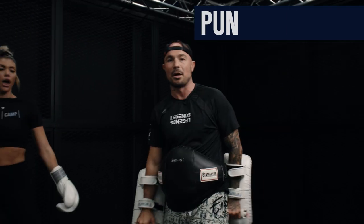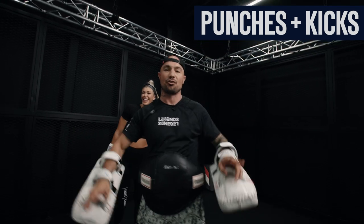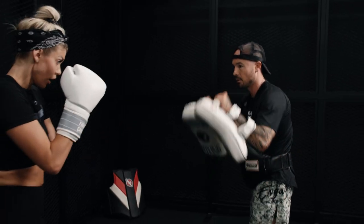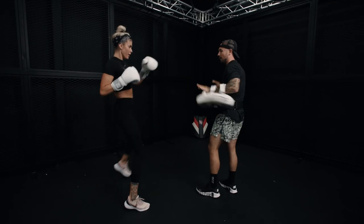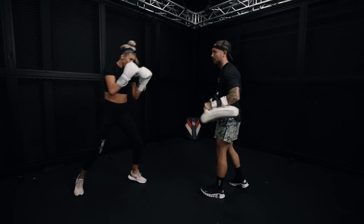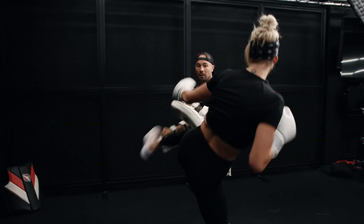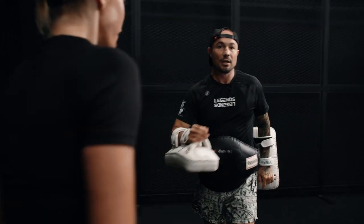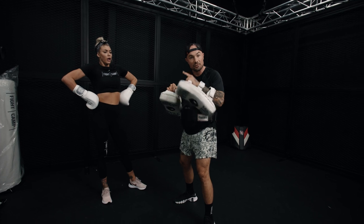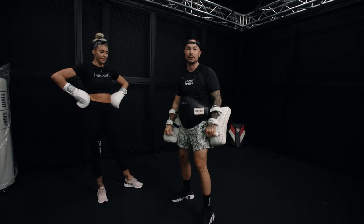Let's put them together — punches and kicks. Kickboxing is the hardest workout in the world because your legs are heavy. When you start kicking, you're going to work a lot of muscles together, which means you're burning a lot of calories and getting a great workout. Let's start with a one-two switch kick. So you see I'm catching the punches right in the center and then catching the kick. So that's going to happen a lot — you have to start slow until you find the chemistry, otherwise you're going to get clipped in the head or in the balls.